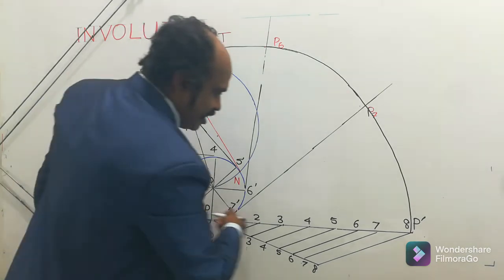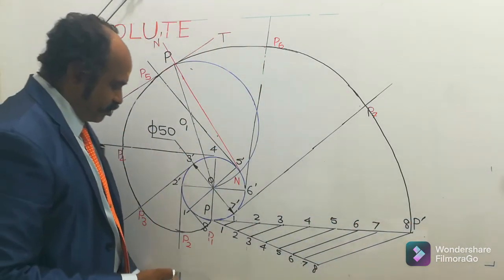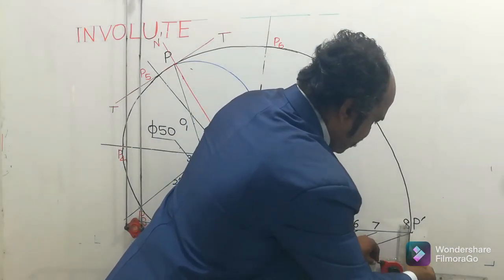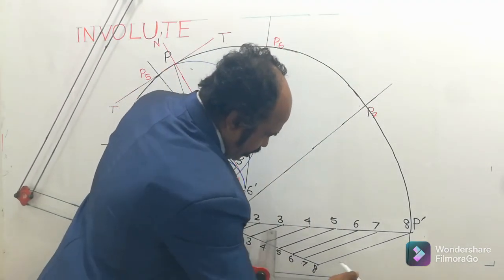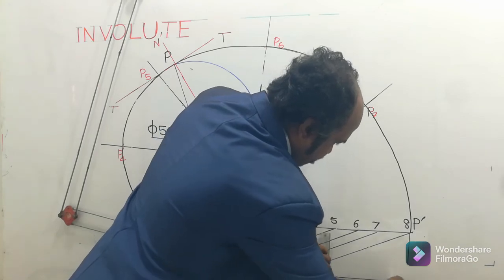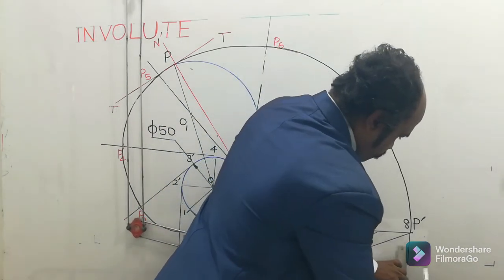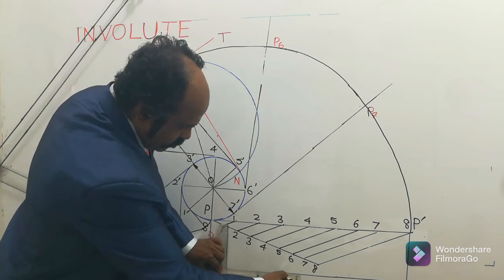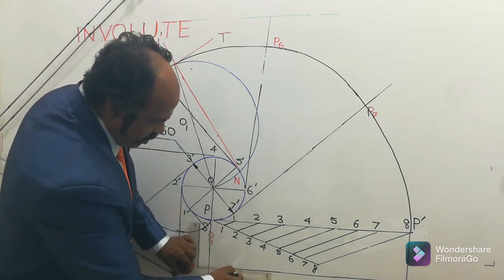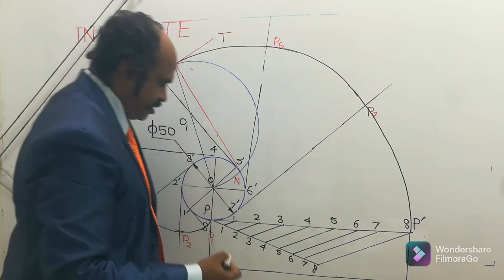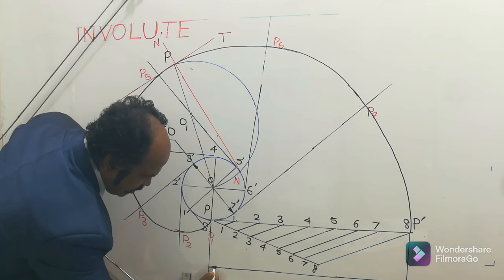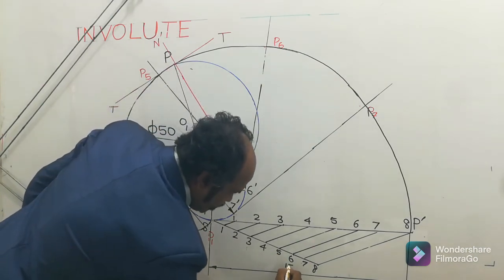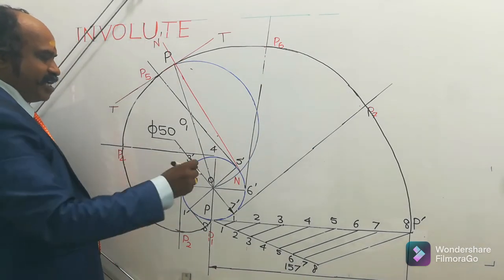Okay, so next, the length of the circumference of the circle is 157 mm. So draw extension lines. That is the dimension: the length of the line is equal to the circumference of the circle. Draw one dimension line like this, parallel to PP dash. Understand? This question appeared in the April-May 2022 examinations conducted by Anna University for the affiliated colleges. Provide two narrow arrowheads, shade them, and write the length of the line as 157 mm, equal to the circumference of the circle. Just writing the number 157 is sufficient.